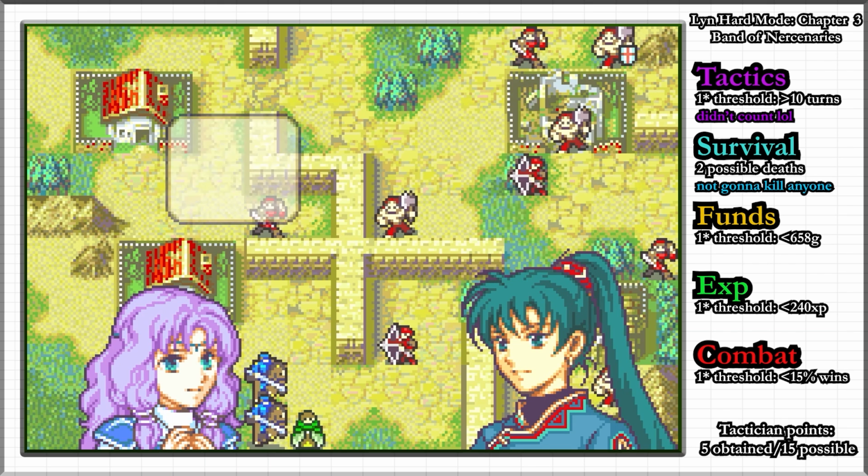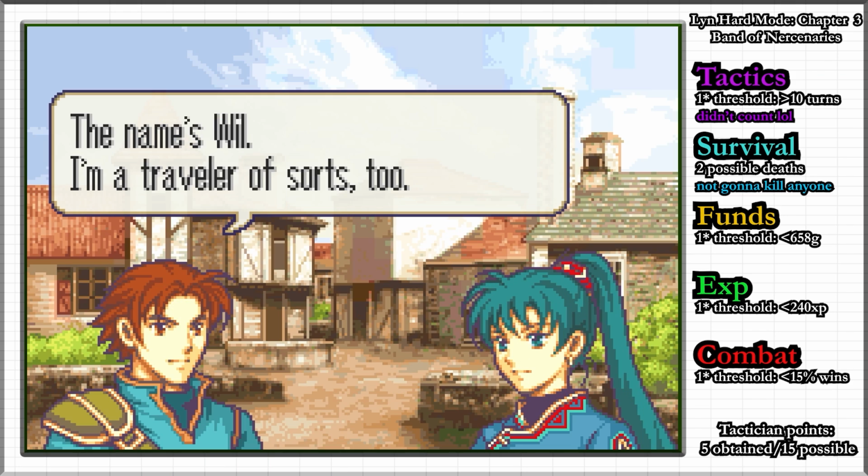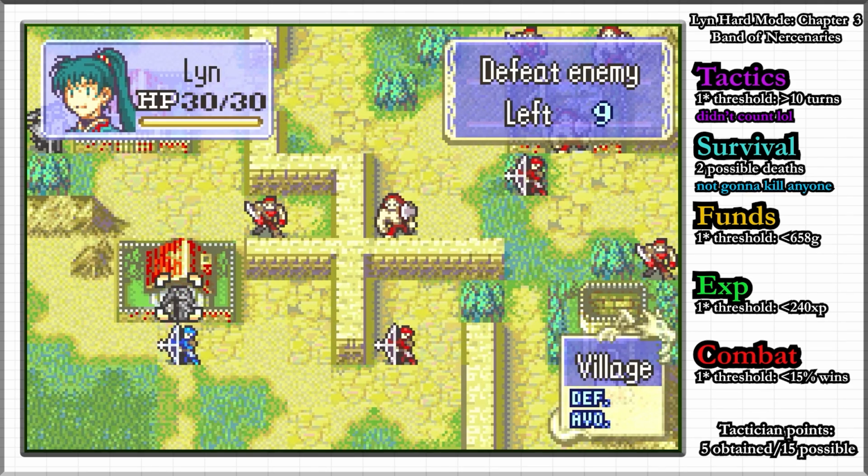Survival will probably be 5 stars, as on this map we only have 2 killable characters, Florina and Will, who is just some random dude who joins when you visit the village. Killing on this map won't save any tactician points, so I will leave it to another chapter.